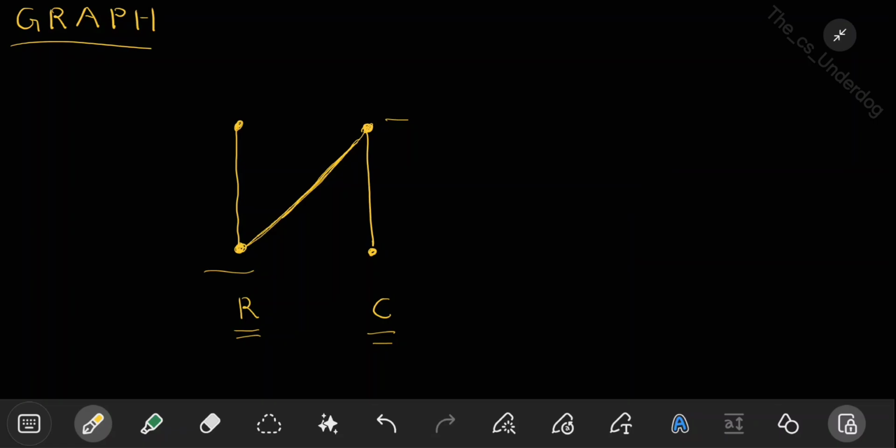What are the components of a graph? The first component is something we had already seen, vertices. Vertices or nodes. So vertices are the fundamental units of a graph. They represent entities. So each of these vertices represents a different entity in a graph. And what is the second component? The second component is the edges. So edges connect pairs of vertices and they represent relationships.